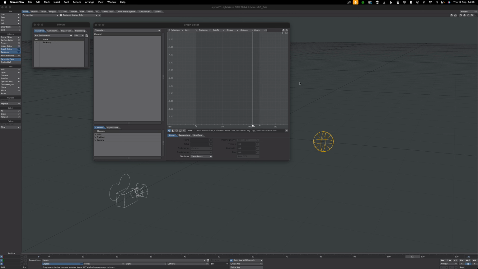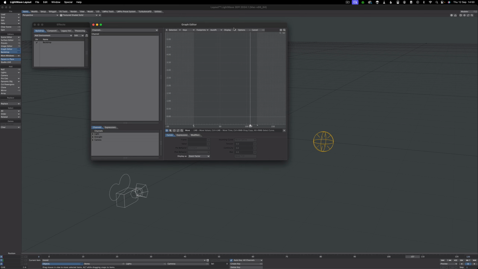So here's the latest version of Lightwave, 2024.1, and I've just installed it. I'm only going to talk about user interface stuff here. I'm not going to talk about anything bigger. It's just pure little details. Now, one obvious thing that Lightwave has, which is a really, really annoying thing, is that so many of the windows are not resizable. So, here's the effects panel. It's not resizable, so you can't change the size of it in any way.